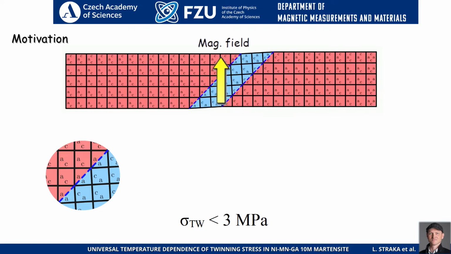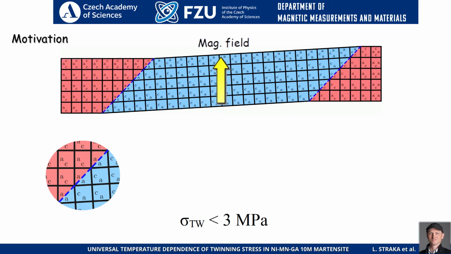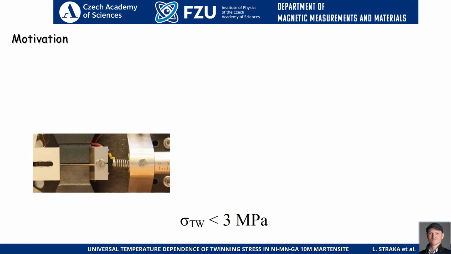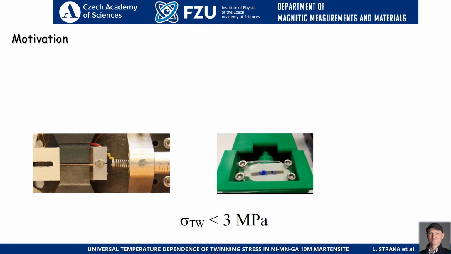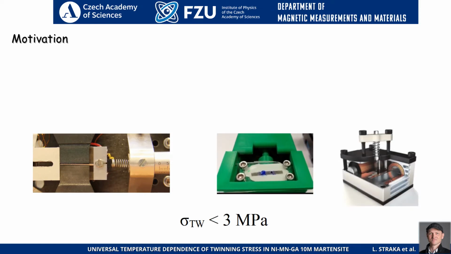So we can think like that. And if we are able to achieve this condition, only with this condition we can think about some fancy devices which use this magnetic shape memory effect. Like on the left, it's a very simple laboratory actuator which is moving some part. In the center we have a magnetic shape memory pump, which is a little bit more advanced. And on the right we have a professional device from Eto Magnetics.